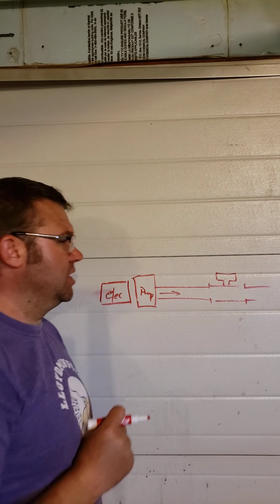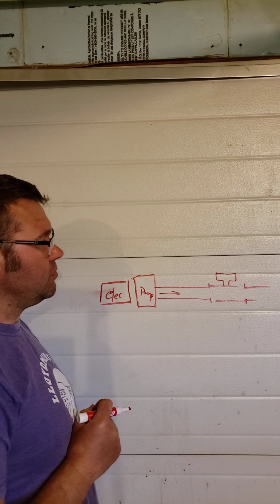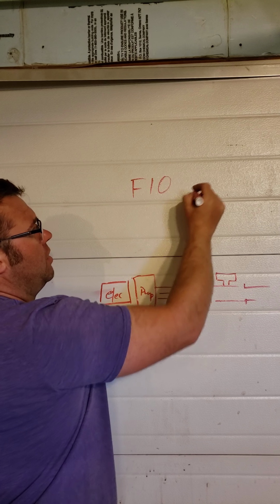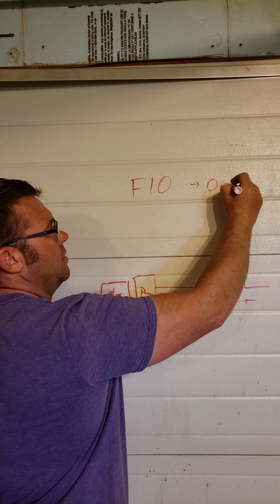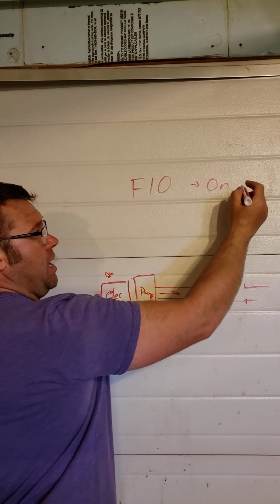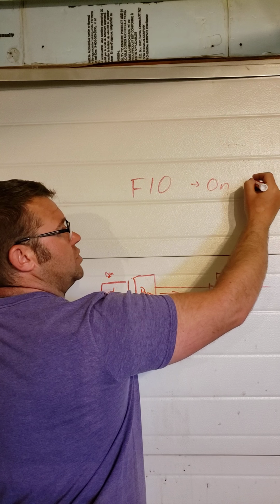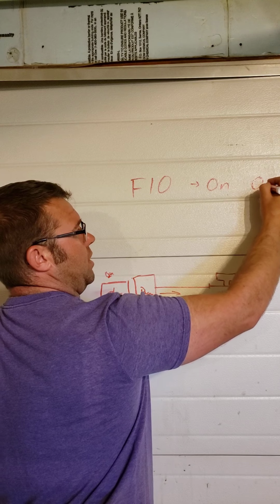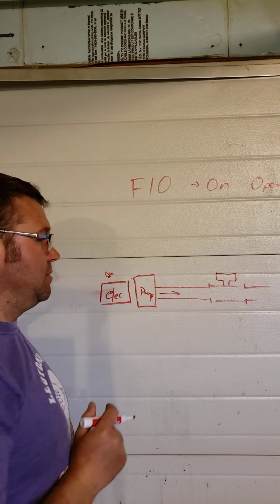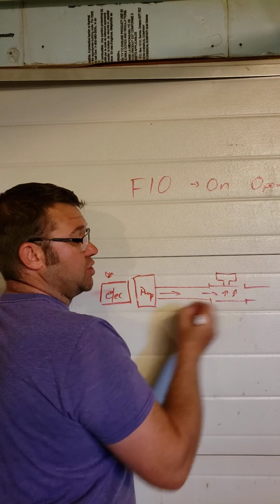I'm not actually going to tell you how it works yet. I want to tell you how I figured out how it works. The code said FLO, meaning the pump is on. The pump is running, so the computer knows this is on. There should be flow and pressure from the restriction, but the switch is open, and that's a bad situation. So that tells me that this switch should be closed when there's flow and pressure pushing on it.